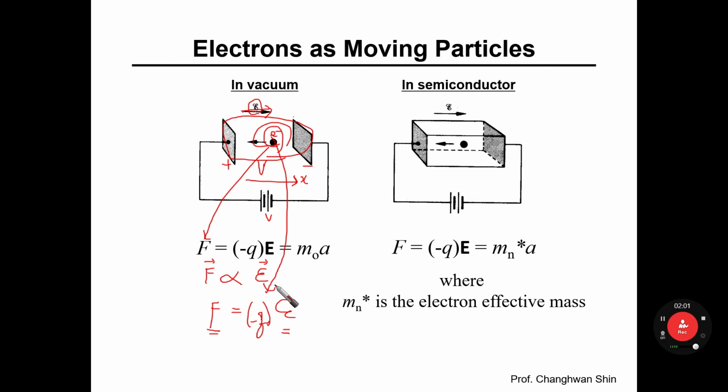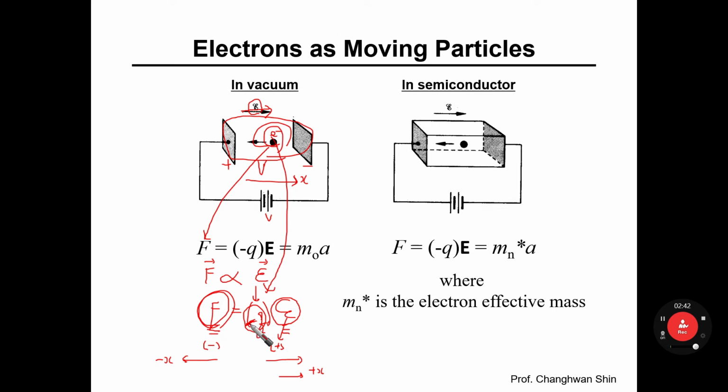But I said a single electron, so it has a unit charge and it is negatively charged. If I say that a positive value of electric field means from left to right hand side, which matches the plus x direction, then the force applied onto the single electron has a negative value, indicating the minus x direction, because it is negatively charged.